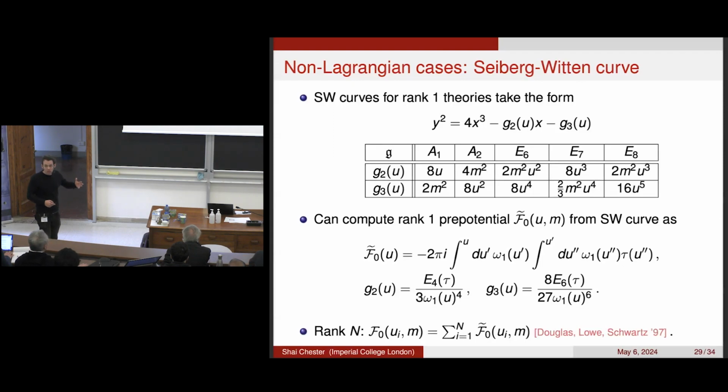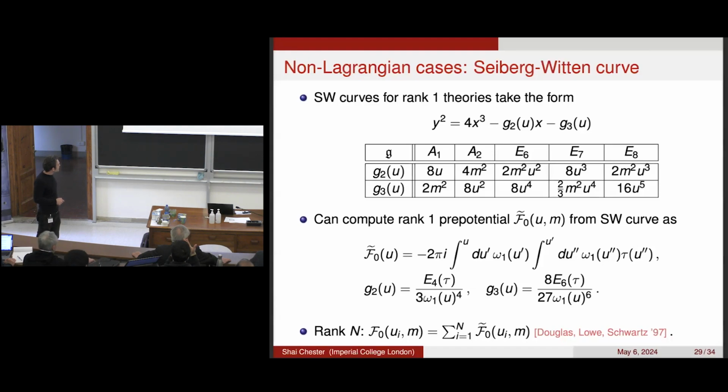So what is special about the theories we are considering is that you can actually compute the rank n Seiberg-Witten prepotential, and it turns out that it's just a sum of the rank 1 Seiberg-Witten prepotentials, where you just have a different value of u for each n. And this was shown by Michael Douglas and John Schwartz and David Lowe back in 1997. This is a very special property, I should add. For a generic n equals 2 theory with a Seiberg-Witten curve, it's incredibly difficult to study it for rank beyond 1. I think the most people have done is rank 2. The only case where you can actually study these Seiberg-Witten curves for arbitrary rank is these theories, because it turns out that the prepotential is so simple. Which is probably related to the fact you have this simple holographic explanation.